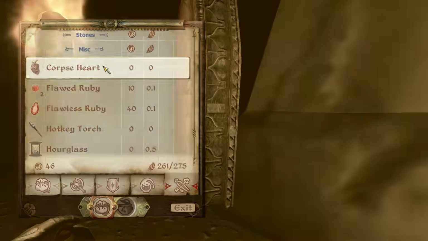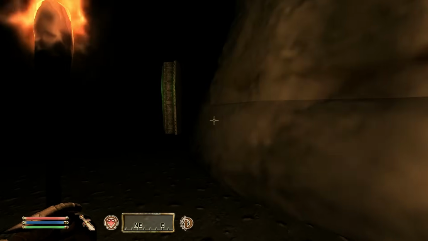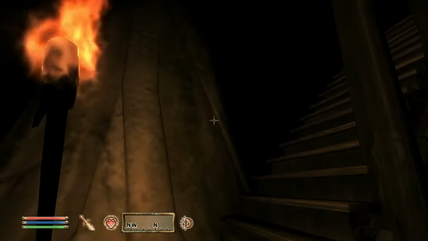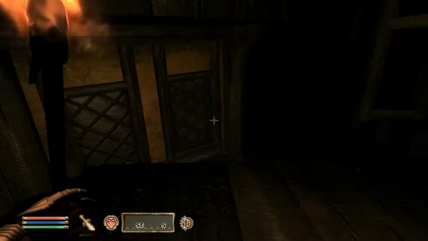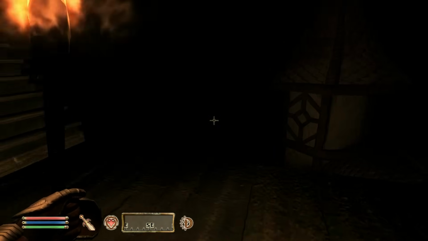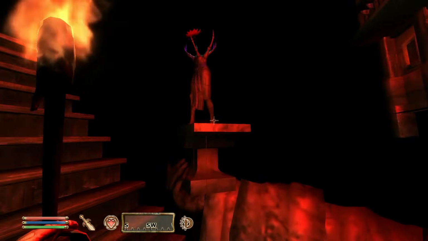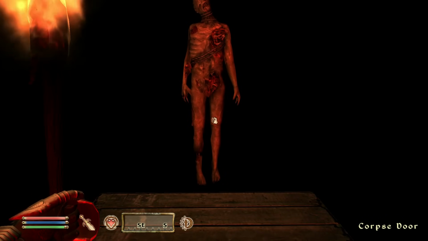Barrier skull. That do something? I did it. Did this activate anything up here? Oh, was this here? Oh, I had to open up the stairway. Okay, okay. I thought it would do this. Okay, now we're cooking with portals, hello pal.